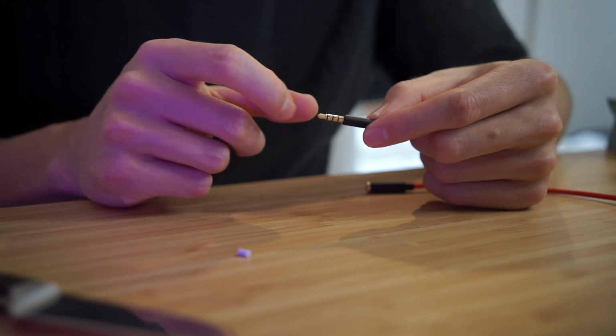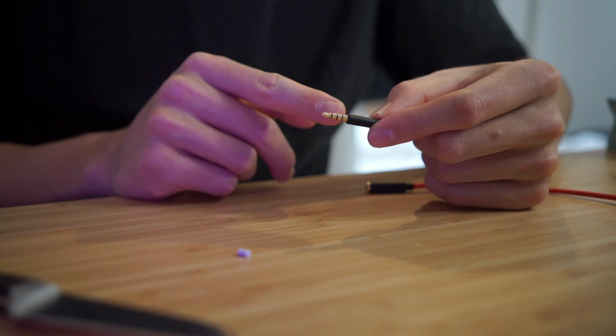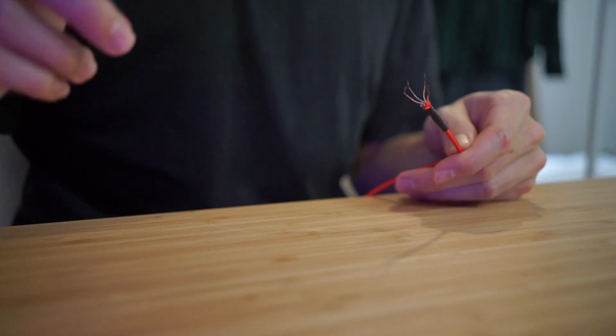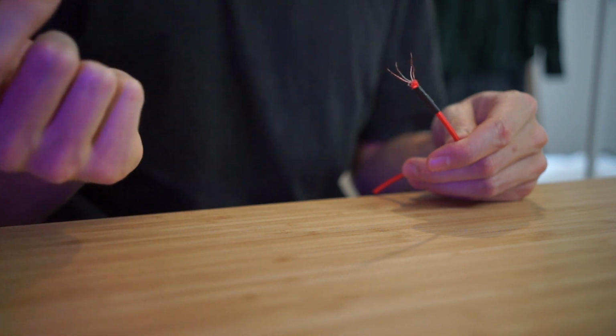So I've got to figure out which color wire corresponds to this end tip and which color corresponds to these 2, and then the shield is the last one. So the process of figuring out how to identify these wires is a little bit convoluted, but I can explain it. The easiest way to do it would be with a multimeter and set your multimeter to continuity, and every time you get a connection it'll beep.